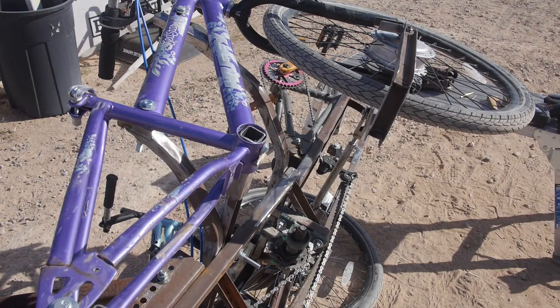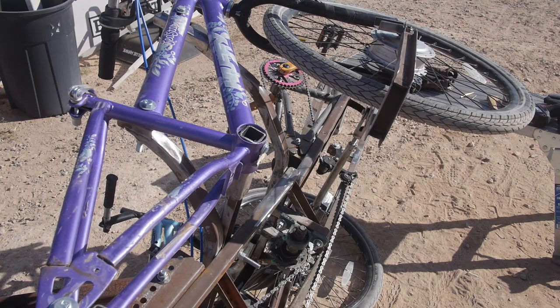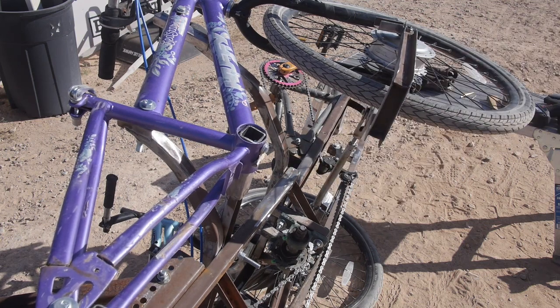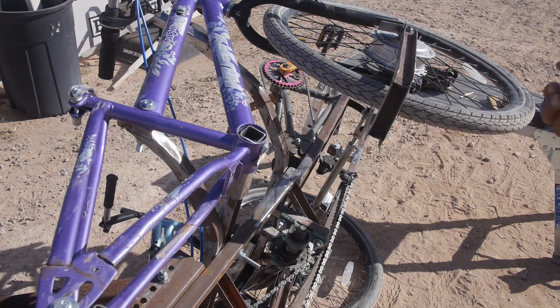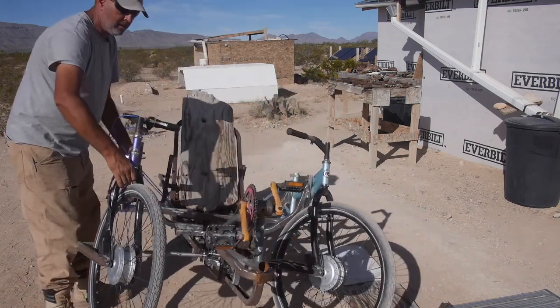When I did the Alaska trip on the KLR, I used a lot of standard Imperial hardware because it was easier to find in a hardware store. By putting a flat washer, lock washer, and nut on the head side, I don't think I had any of my Imperial hardware come loose on that entire ride — and I had several of the OEM bolts rattle loose. As long as you get a good lock washer on them, you don't have to use self-locking nuts typically. It really doesn't weigh that much — it's heavier than a bicycle, but it wouldn't be difficult to load into the back of a truck.